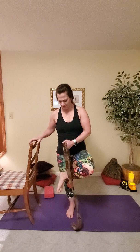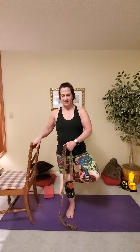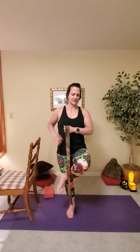What I'd like us to do, it's kind of a standing figure four. There we go. What I want us to do is lift our ankle till it's above our knee, flexing the foot, and hang on to the strap. What I want us to do is take this knee, push our hips through, and rotate that knee so it points down to the ground.